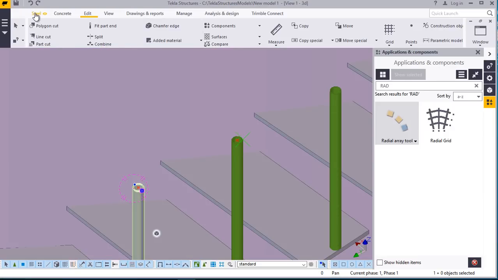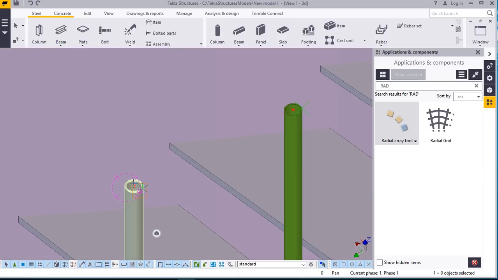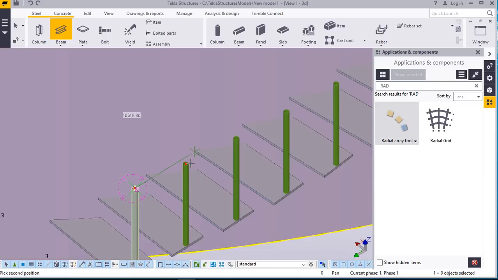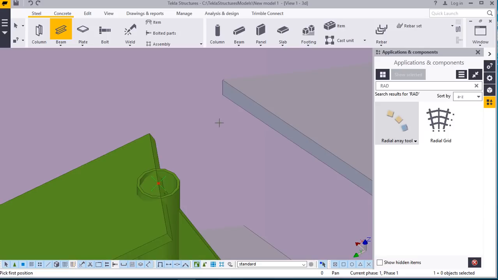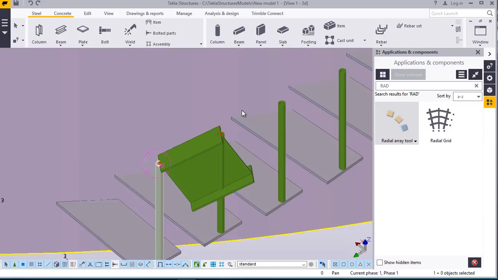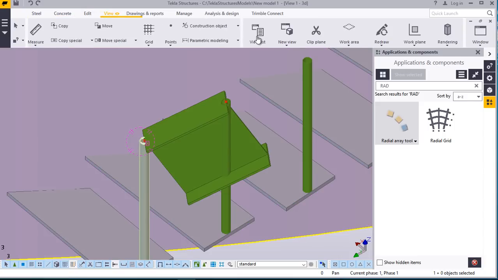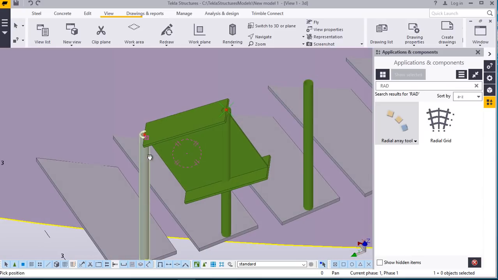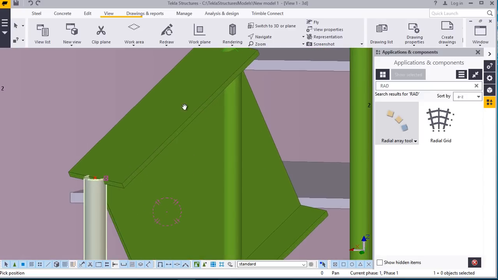Now I want to go to steel section. I'll pick beams right there, pick beam. I'll snap on this point and come here and snap right here. Still not defaulting on what we want. Just come to view, come to navigate here and rotate with mouse and turn this round. We want to convert this to a hollow section for our handrail.